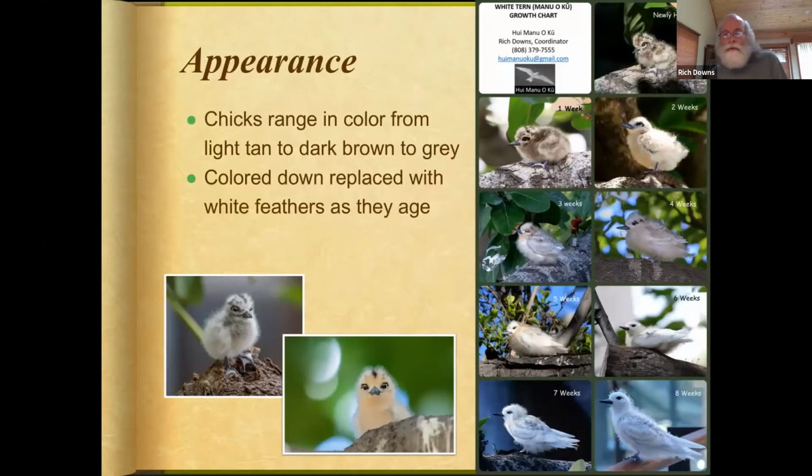It's also important for people who work in and around the terns to be able to see and understand what they look like as they grow and develop. So up in the upper left-hand corner here, we have a very young chick. This one's about a week old, and as I mentioned, by the time they become adults, they're completely white. But when they hatch, they can be a range of colors from fairly light to sort of yellow blonde, tan, brown, dark brown. But as they mature and their adult plumage comes in, they become white.